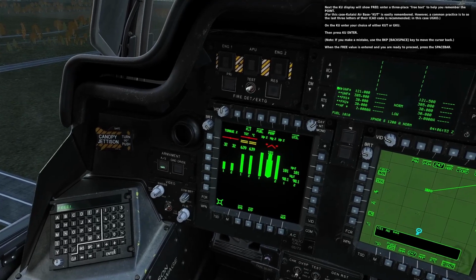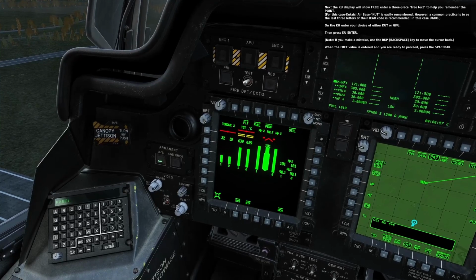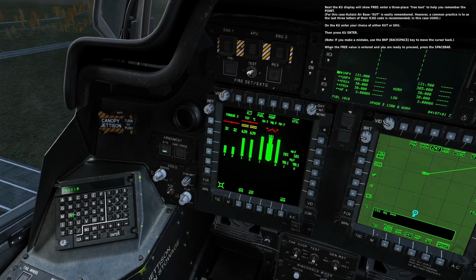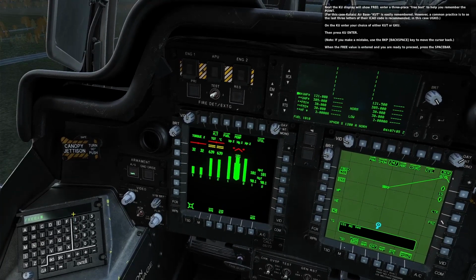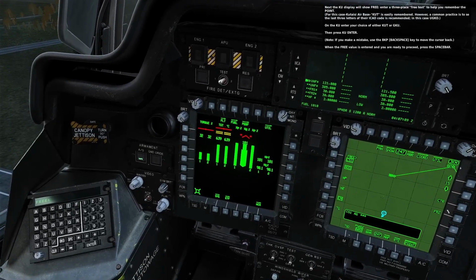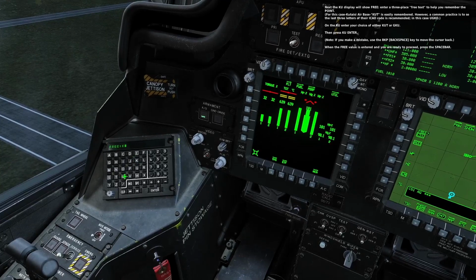Enter a 3-place free text to help you remember the point. On the KU, enter your choice of either KUT or GKU. Then press KU enter. When the free value is entered and you are ready to proceed, press the spacebar.